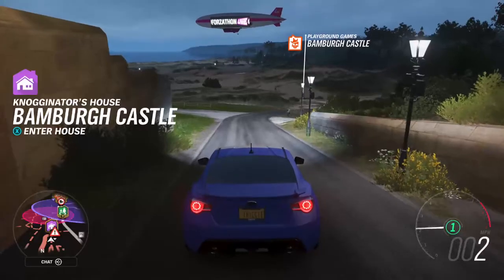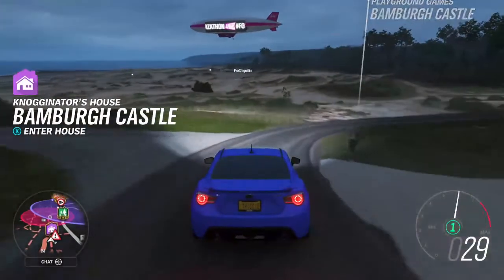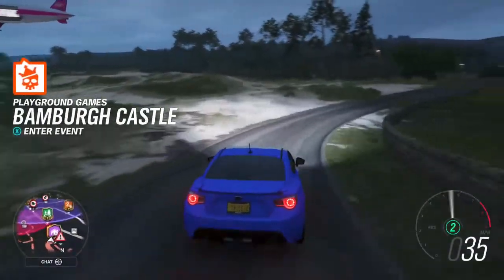Alrighty, let's take this thing on the road, see what it looks like, see what it sounds like. It's not going to sound any different, but we get to see what our hood looks like in first person and stuff. Let's go ahead and take a drive.